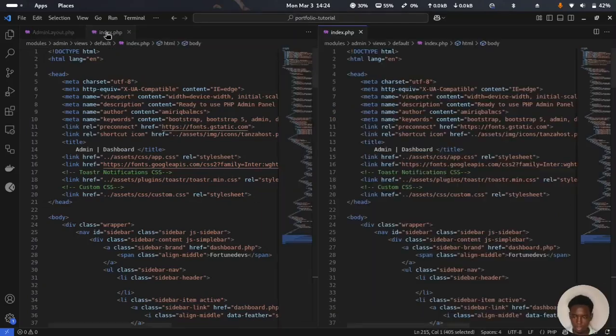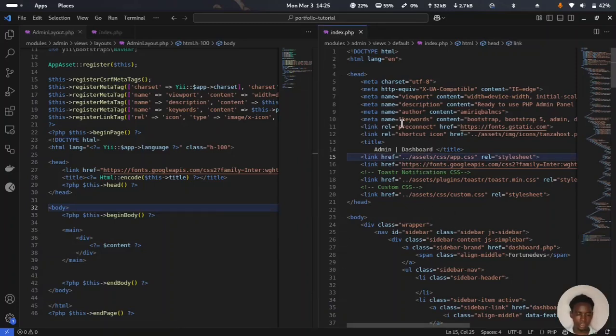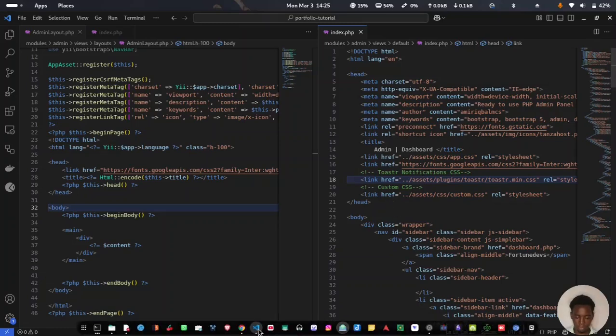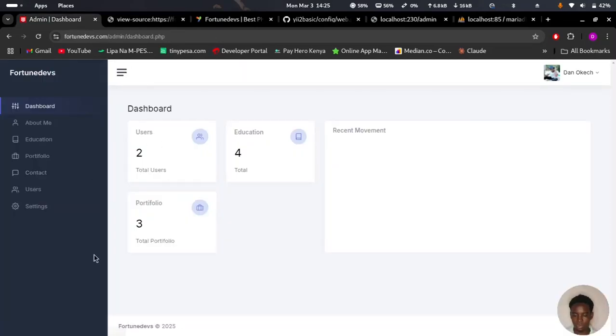So let me open this one in a new section. So this is the whole page, this is the home page when it is just raw in our Yii2 application, in our dashboard that we are trying to copy.